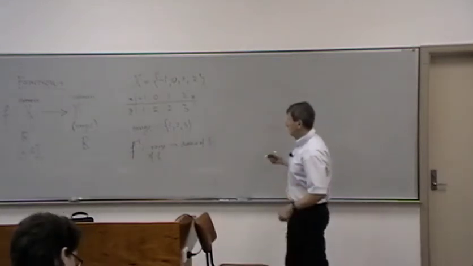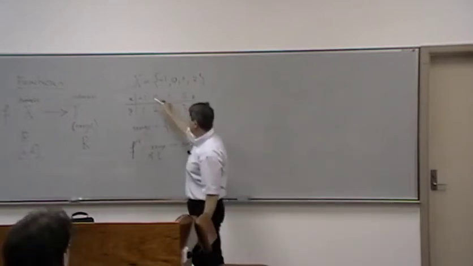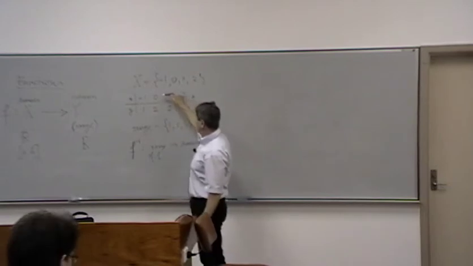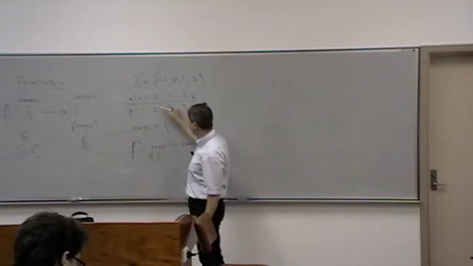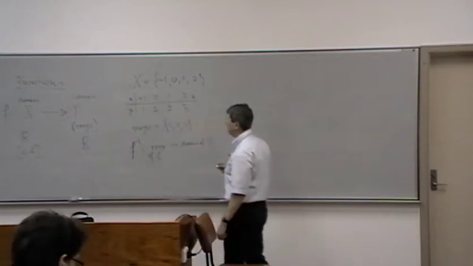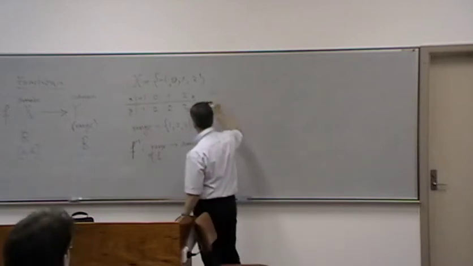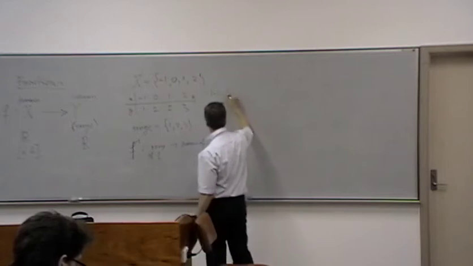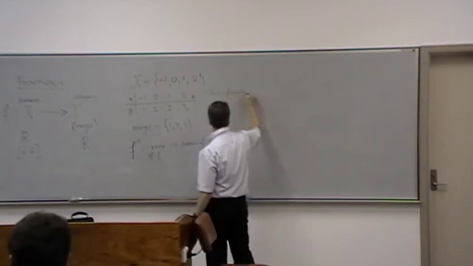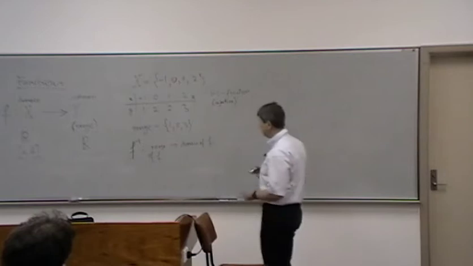So a function where this does not happen, where any input is in relation with exactly one output, the same output cannot occur at different inputs, is called a one-to-one function. One input corresponds exactly to one output, one-to-one function. Or, if you like Latin words, it's also called injective, an injective function or one-to-one function.